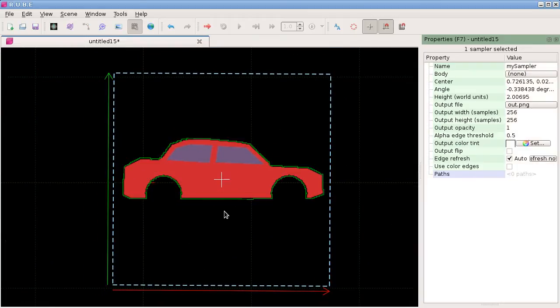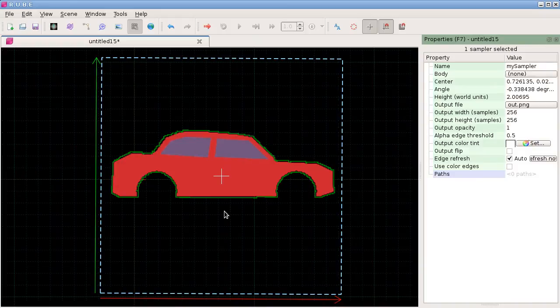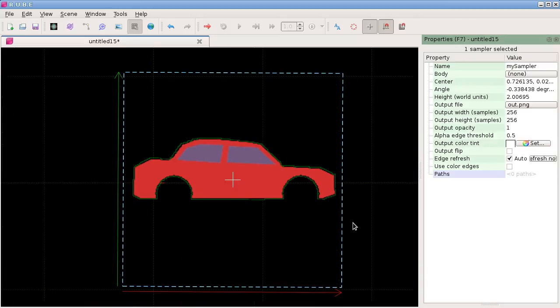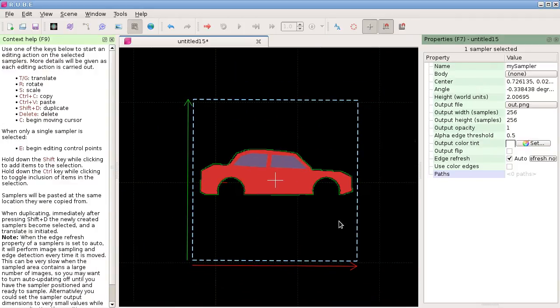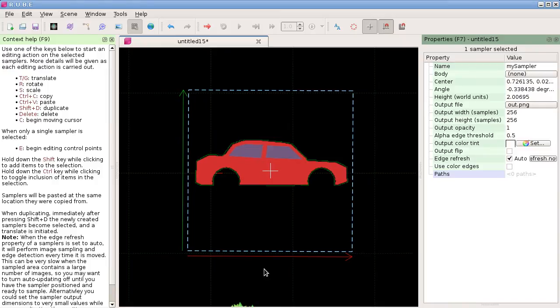And to do that manually, we need to go into a separate mode, because it's kind of like the way you edit vertices in a fixture by moving them around. So it's like you're kind of editing the points along a polygon almost, and this requires a separate mode. And the way it works is you need to select one single sampler, because we're going to be kind of stepping into the sampler to edit it. And we're going to hit the E key.